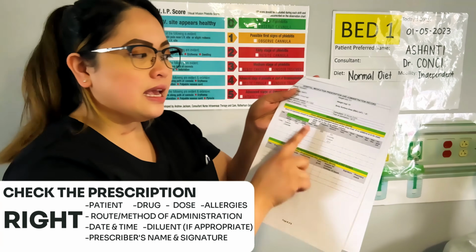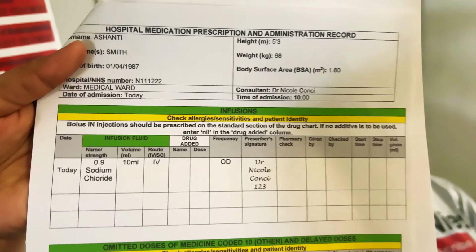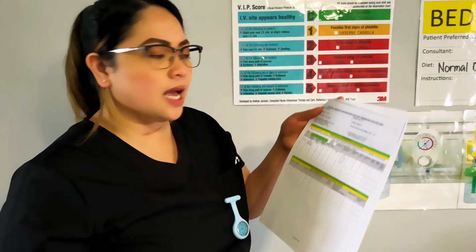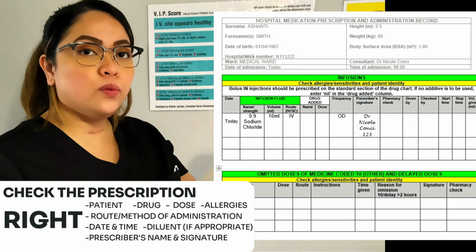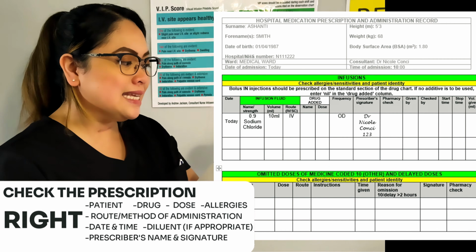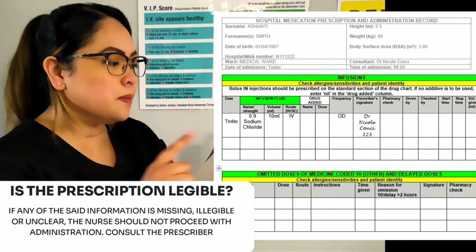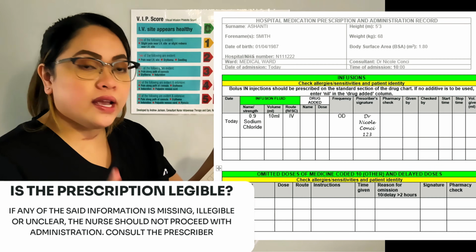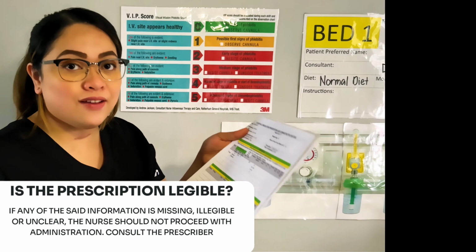So, we've got the infusion, okay? As you've seen, I'm going to put it on the screen at the same time. So, it is stated here as an infusion. The date is today. The name of the fluid or the infusion is 0.9 sodium chloride. The volume is 10 ml. Route is IV. Frequency is once a day. There's a prescriber signature, Dr. Nicole Consi. Bleep number is 123. So, I can confirm that the patient is prescribed 0.9 sodium chloride 10 ml as an IV flush, okay?